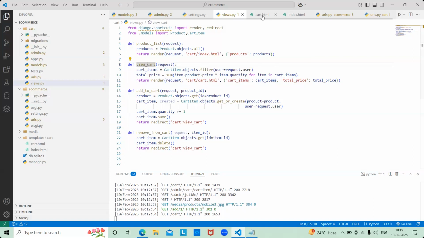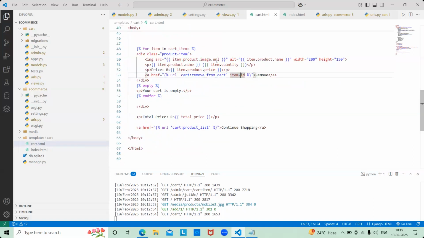So again it is displaying the cart with the product image, product price and the item ID. If the items are not there, see here, this is for followed by empty. When the empty gets executed, there are no items in this iterable or query set. This is a query set, right?